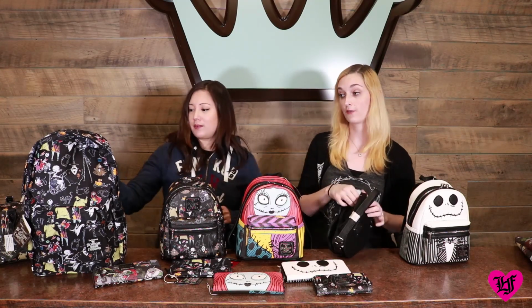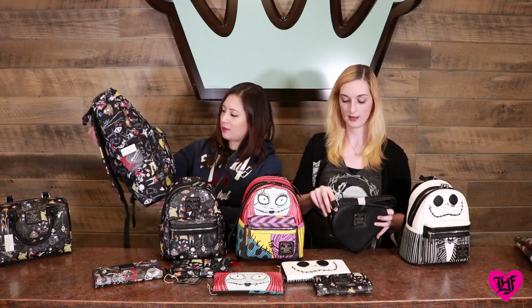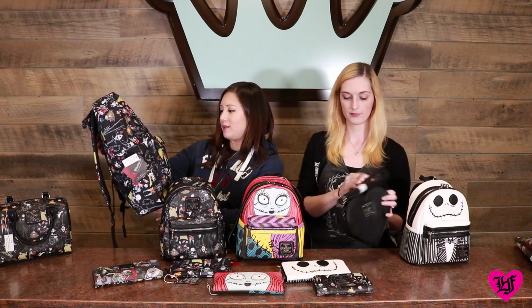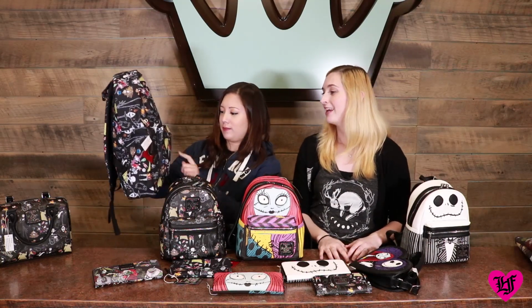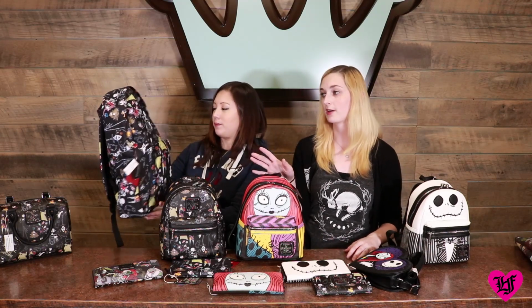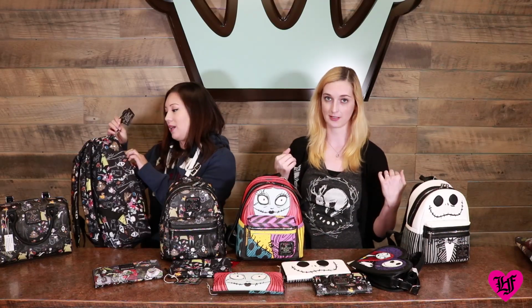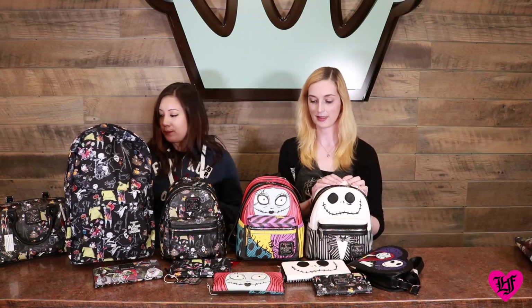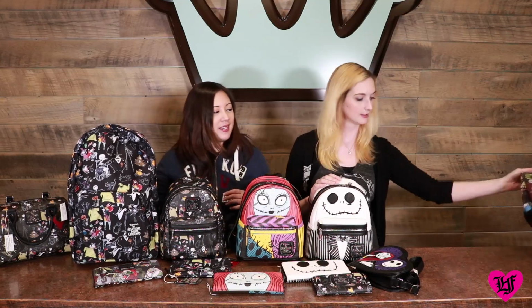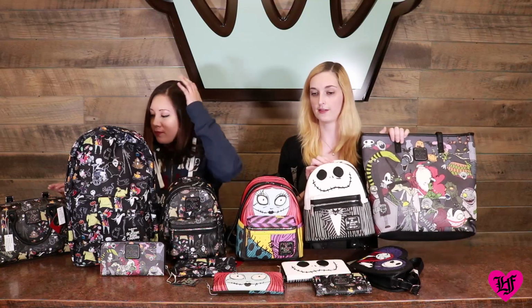And we also have this full-size backpack with that same pattern that's on the mini backpack and that crossbody duffel bag. That's so cute too. I just spotted Zero. Your fave. Yep, Zero's my fave. I love the full-size backpacks because they're rainproof, so your items won't get wet, and they also have a laptop sleeve on the inside. Yep, that laptop sleeve is so great. It makes you really able to use it for work trips or anything. For sure. So I think that I need this entire collection. And then I'll be good to go for Halloween and for Thanksgiving and for all your holiday travels.